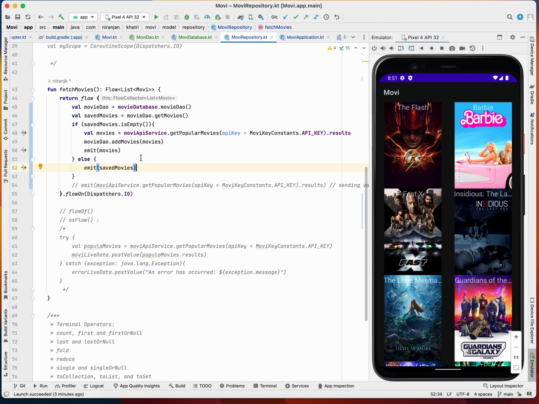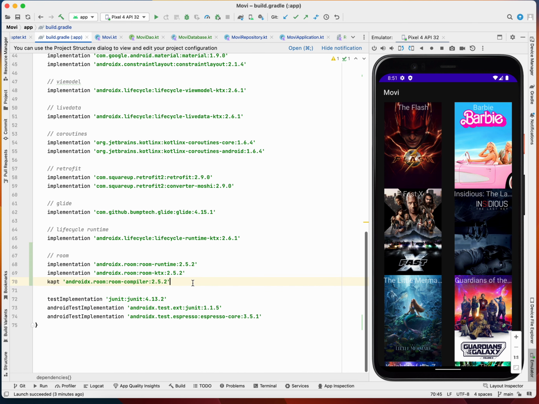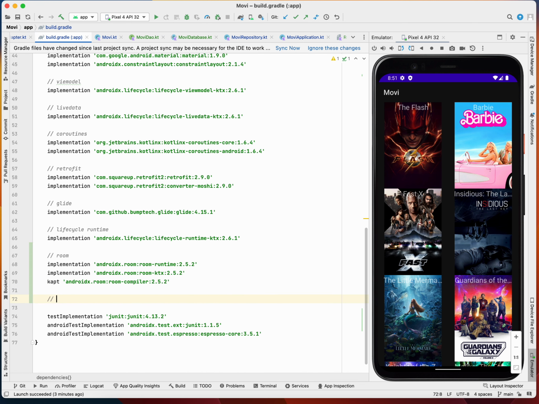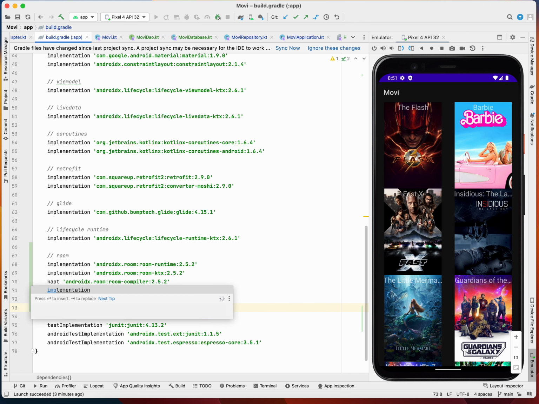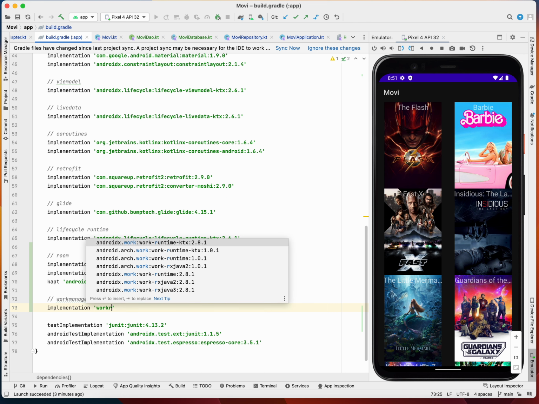So we will try to prefetch the data at a scheduled time, so that we will always get the updated contents, and not only the old stored contents. So for that, obviously we have to add the library for work manager as an implementation, so our implementation will be the work runtime.